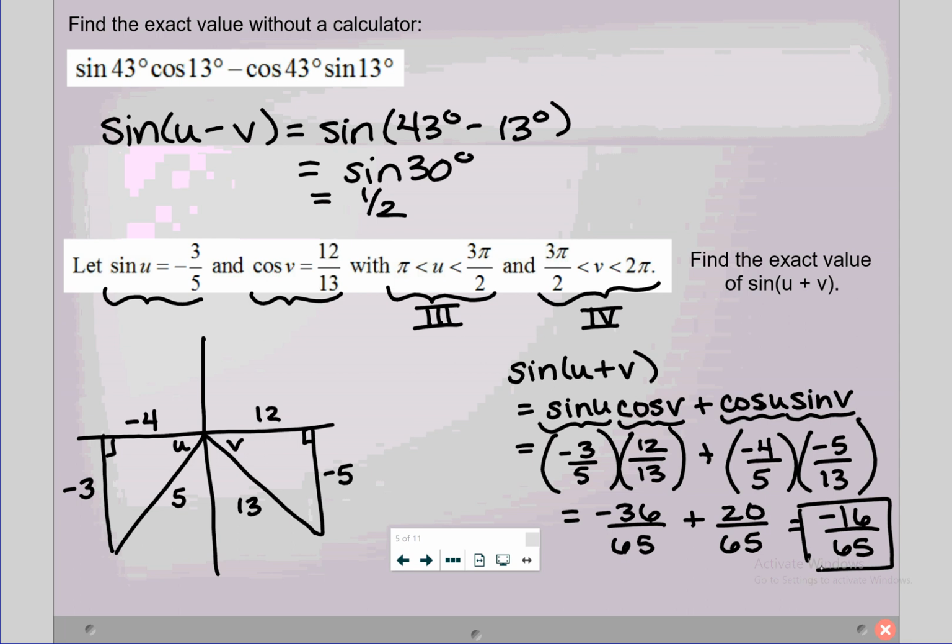I just have a question on how we got, like, what quadrant they're in. So you can always convert these to degrees if you want to. Like 3 pi over 2 is 270, and 2 pi is 360. Oh, okay. It's sometimes harder to see with the radian. I get that, yeah. Other questions on this slide?